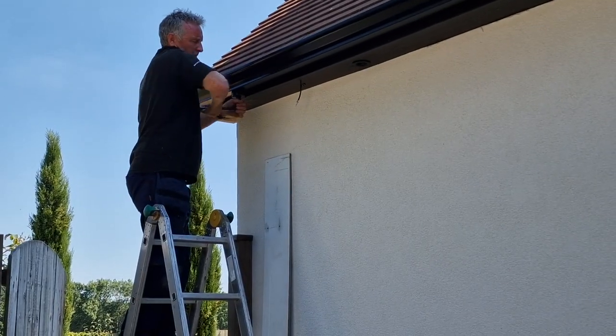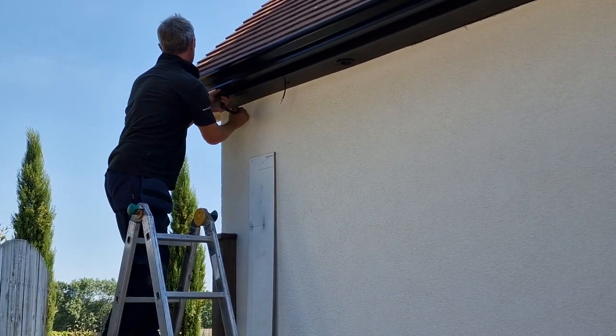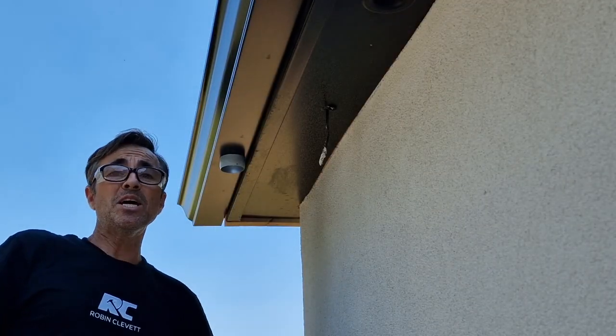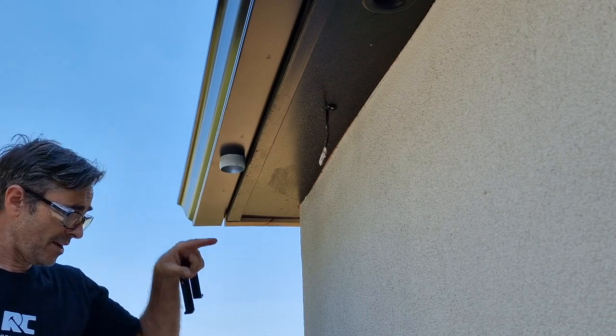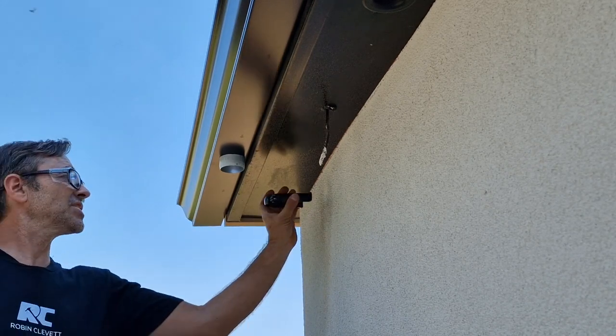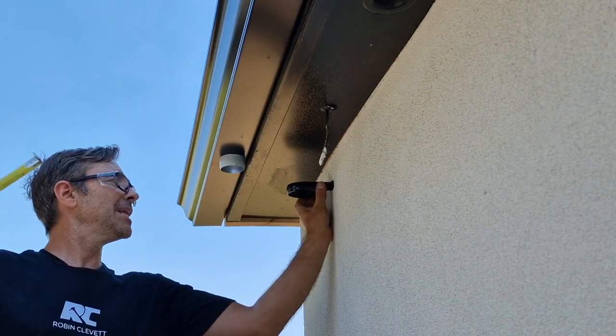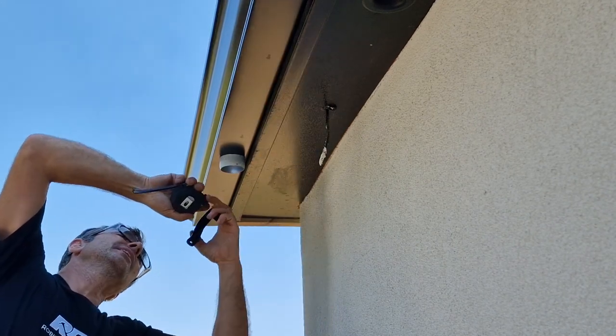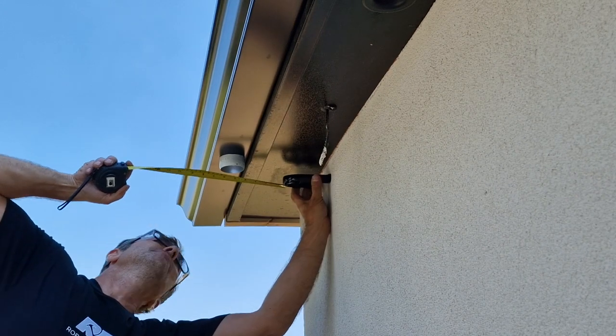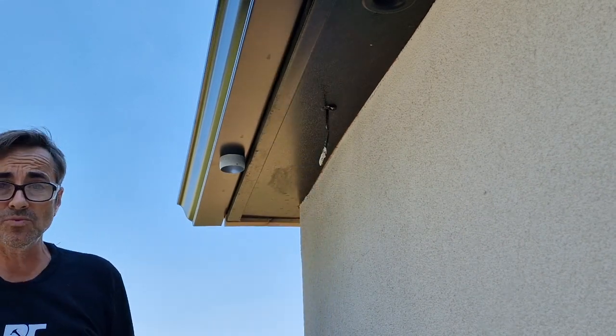So to get me from here down to the ground, I need two measurements. I need the overall height of everything, and I need the projection. To get your projection, pop your clip on, hook your tape in, and measure out to the outside of the outlet here. I've got 170 millimeters, that's what I need.